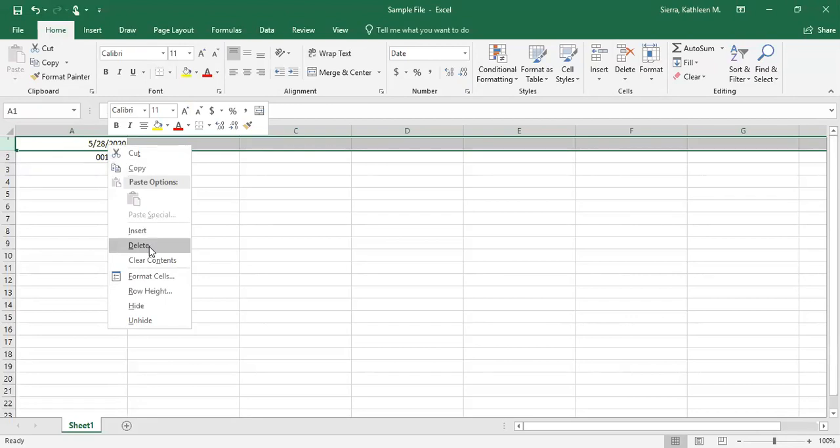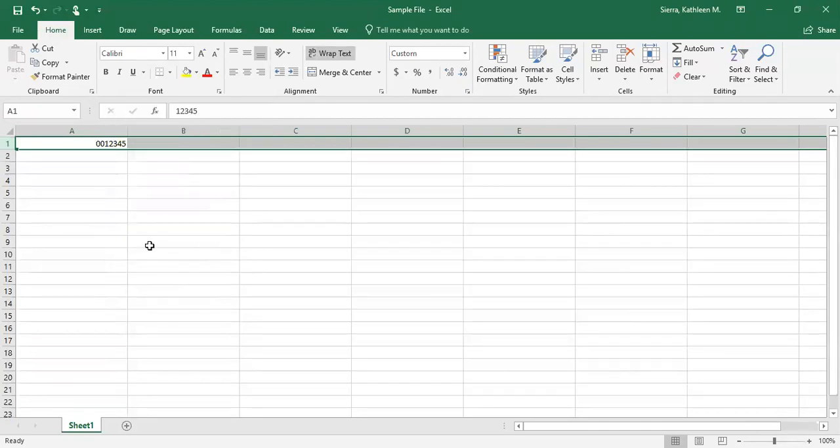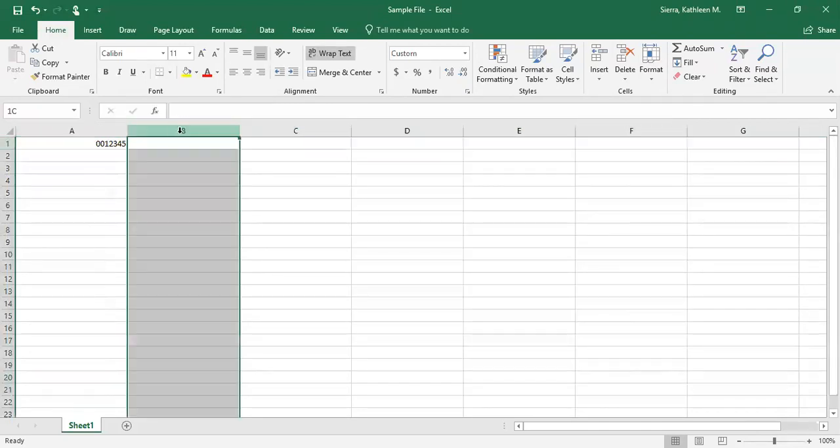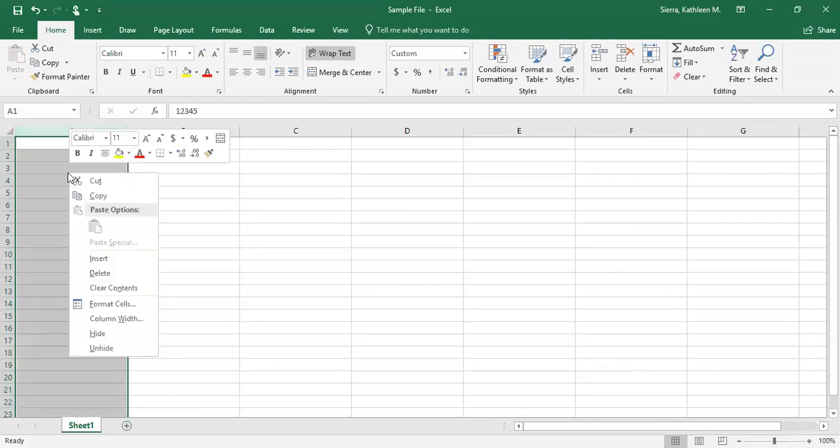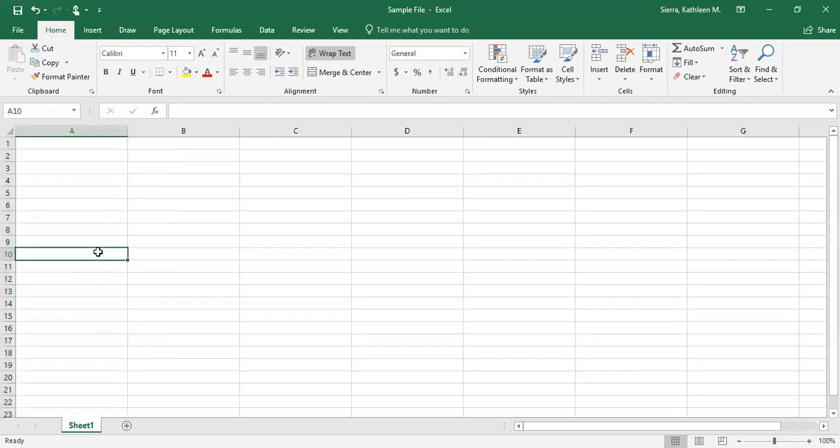So I'm going to hit delete, and that would take out an entire row. If I wanted to delete a column, I would select the column. By the way, I'm selecting it by clicking on the letter of the column, and it selects everything. Again, right click, and I can either delete what's in there, which wouldn't delete the columns, it would just take out any text that's in there, or I could delete the entire column, and it does.